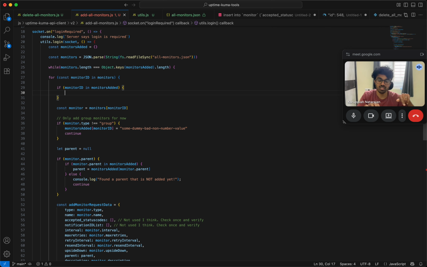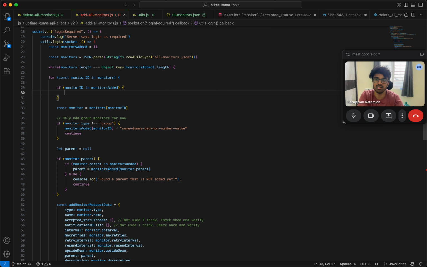Or else I could actually draw a graph and then add them one by one from the leaf. But I'm just gonna do this maybe, where I just say if it is added in the monitors, then leave it. So you can add level by level, right? I'm not gonna construct a tree now and do a breadth-wise thing.